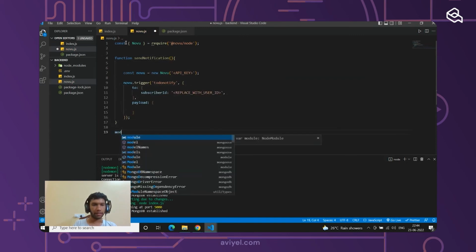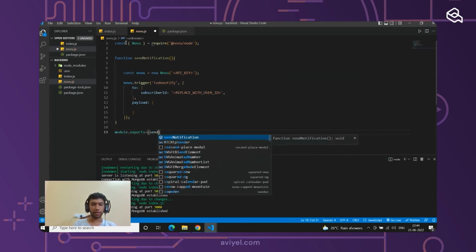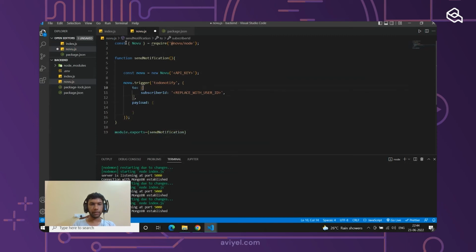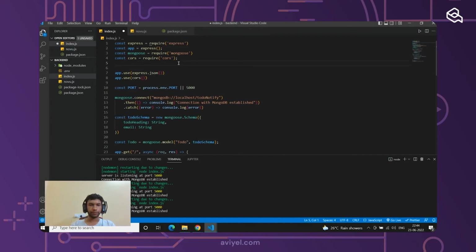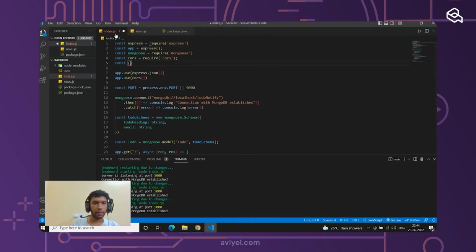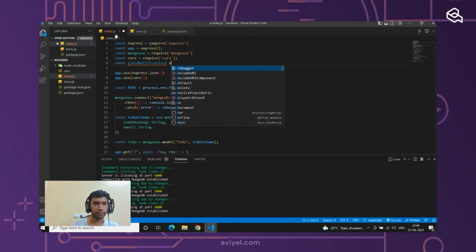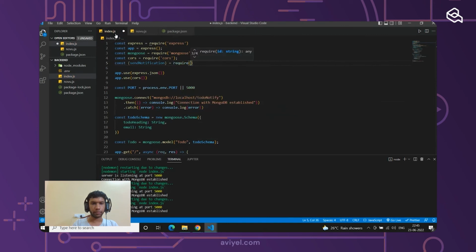We can place this inside, and we can export this like module.exports is equal to sendNotification. Okay, let's import this here. The name of the notification, sendNotification, is equal to require.